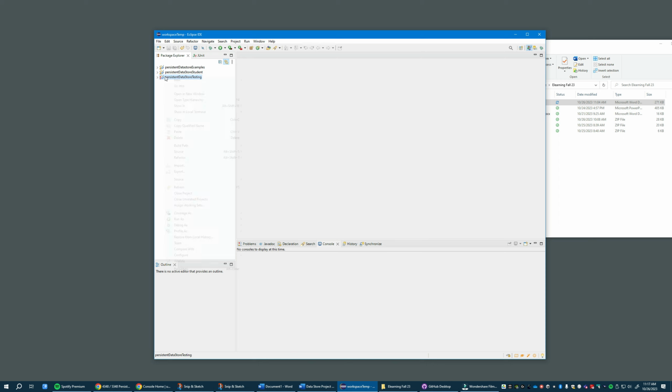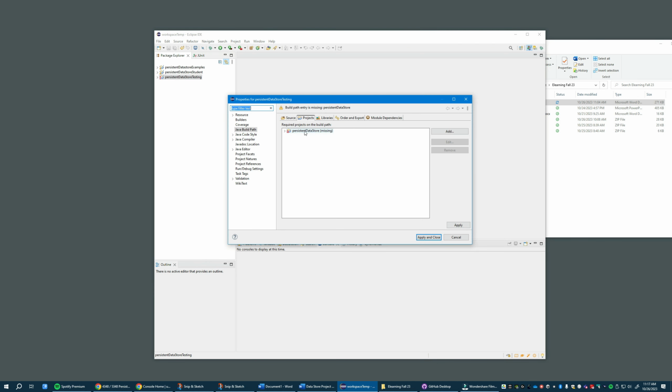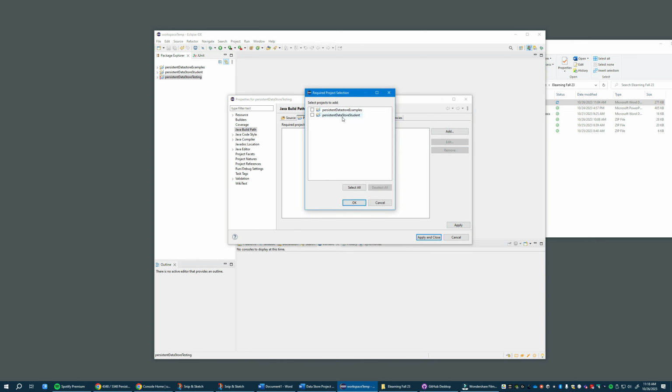here. So we will go into properties, and right now this project is referencing a project we don't have in the workspace, which we will add in a little bit. But right now, just to fix this error, we're going to remove that and add the student.